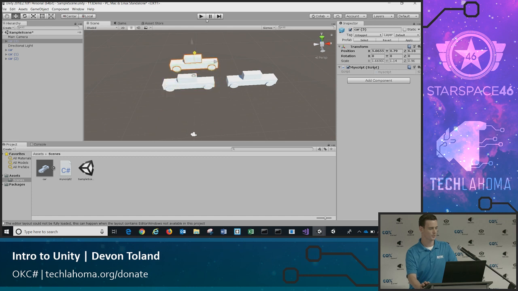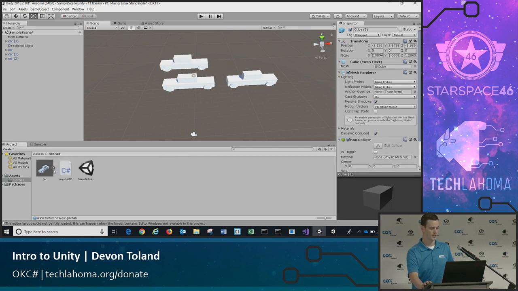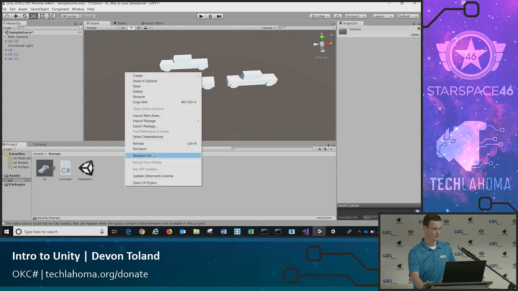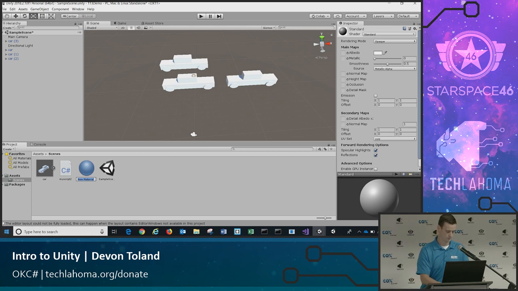But that took and made it to where all the cars that are attached to that prefab are done that. Now, if I also went through and I said, okay, I shrunk this car down, and actually I don't like that. I like the way I had it before. I can come in here and revert that and bring that back. So prefabs are a fast way to get a standard blueprint of different game objects in your game, and be able to put script on them, come in, put colors on them. So if we wanted to create what's called a material, we could come in here and say blue.